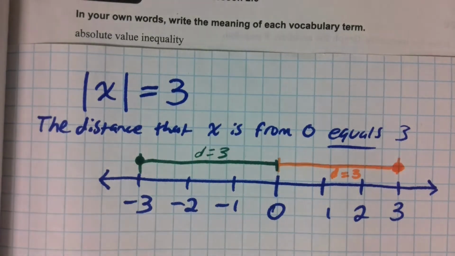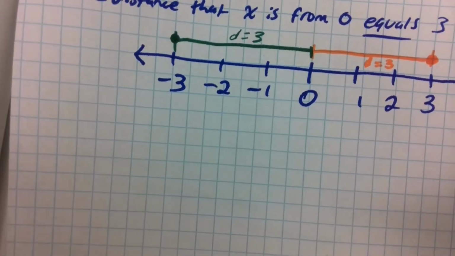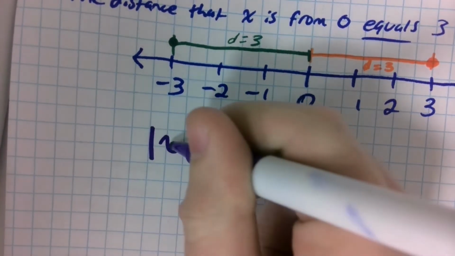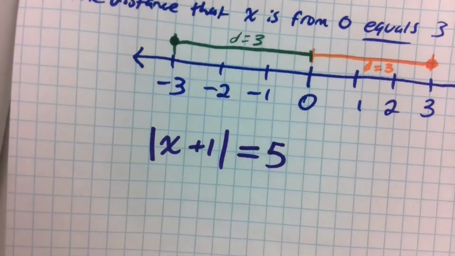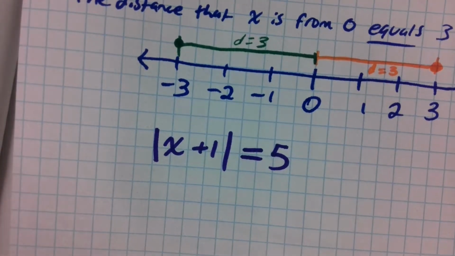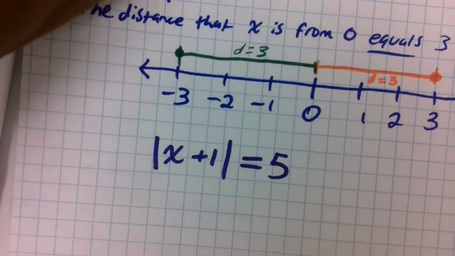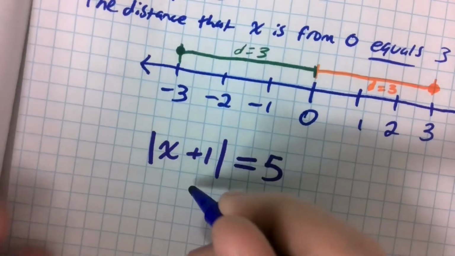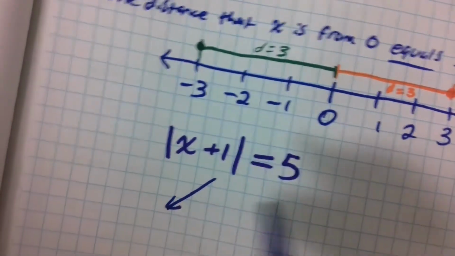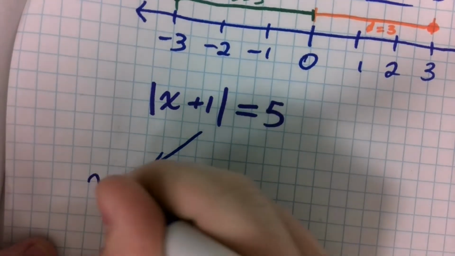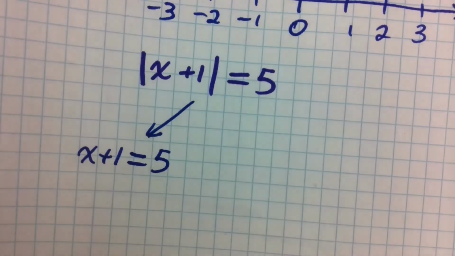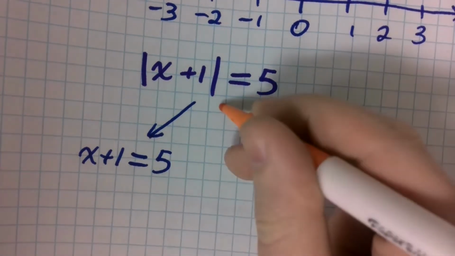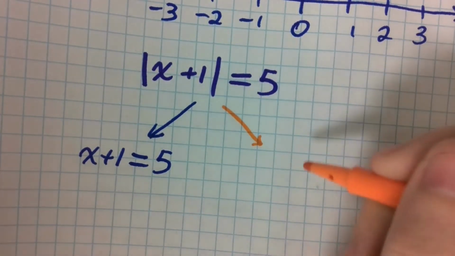To solve an absolute value problem, all we did was we would split up our problem into 2 versions of itself. Let's say, for instance, we had x plus 1 in our absolute value signs equals 5. We learned last unit that we can actually split this into 2 versions of the same problem. The first version of the problem, we write out the whole thing just the exact way it is. So we write our x plus 1 equals 5, and we would solve this. The second version of the problem, we had to change a little something. Does anybody remember what it is?